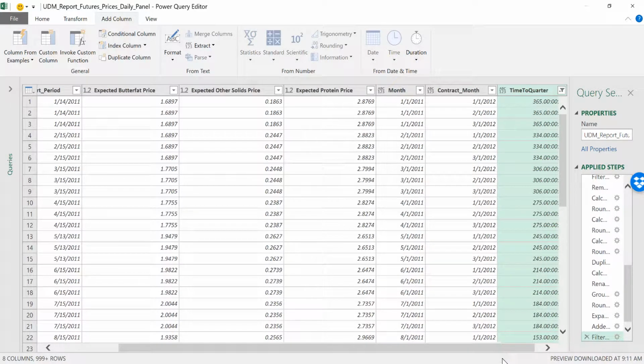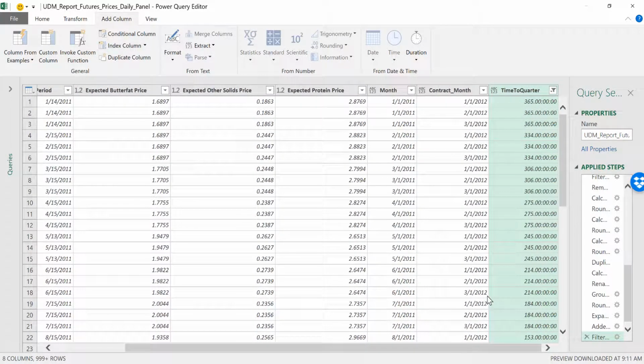Okay, one more thing. We want to allow the people to examine how different risk management strategies with their ERP would have worked out. What if they were hedging 1 month ahead all the time, or 2 months ahead, or 3 months ahead before the start of the quarter in question, right?